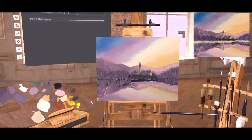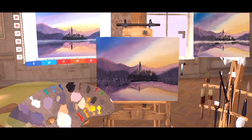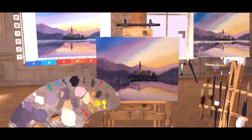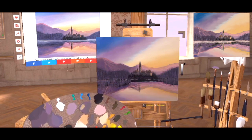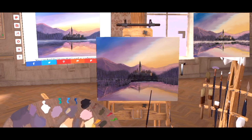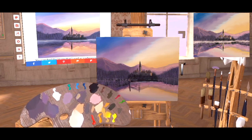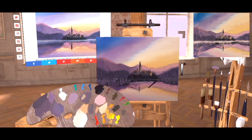All right, now we're gonna go in and do the reflection of our island. So that's just where we want it there. Again, I'm gonna use those colors that I have below me. I'm gonna take the smooth short flat. First, I'm gonna take this really dark gray, just kind of connect those a little bit more.